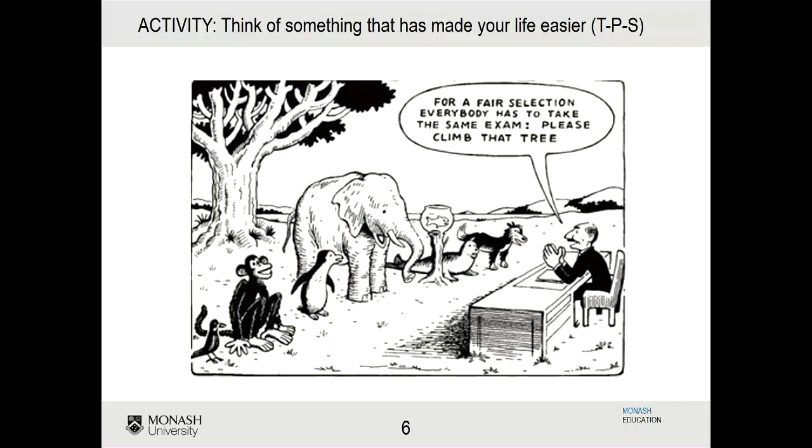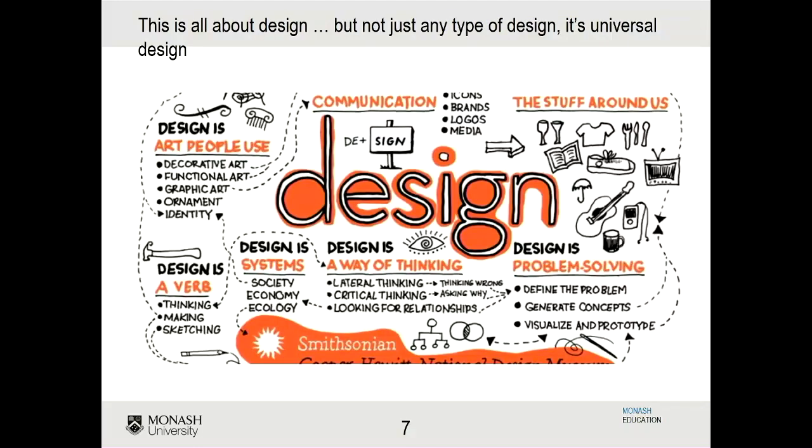Sign us up. Okay, so it's pretty clear that we have a lot of things that have made our lives a little bit easier, and some of them are to do with electronics, some of them are to do with our body and our physicality, some of them are to do with our mind. So there are lots of different ways in which we think about our inclusion strategies.